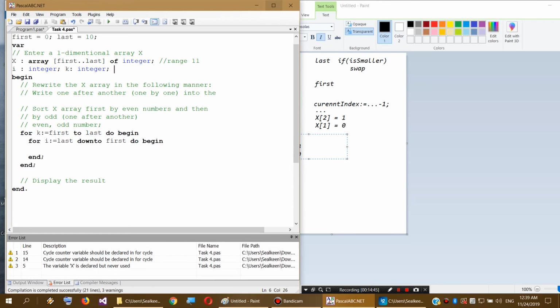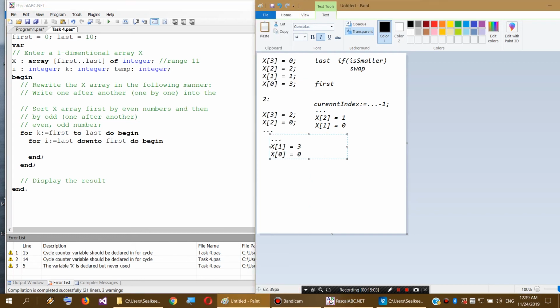Let me press Ctrl F9 one more time, and let's declare a temporary variable where we will store our value when swapping. We assign the value of the second element to the first element, and then assign the value of the temporary variable to the second number.